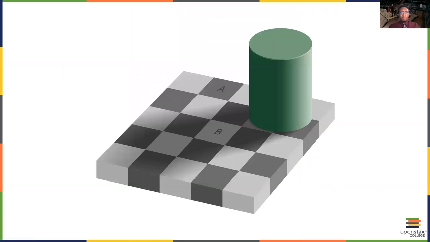How about this one? Which square is darker? A or B? Now if you're like most people you'll probably say that A is darker than B. But as you may guess by now that's not actually the case. On the next slide there's a little bridge that's placed between A and B and you see that they're actually the same color.